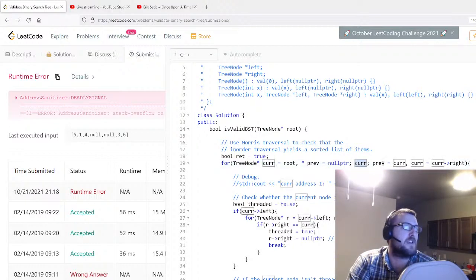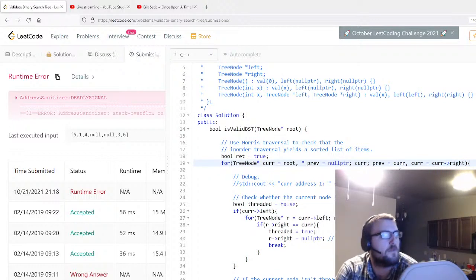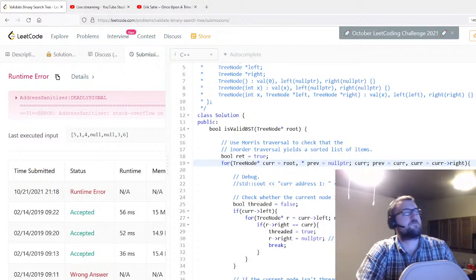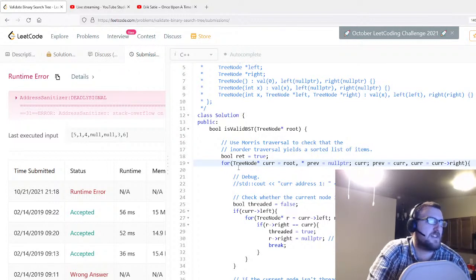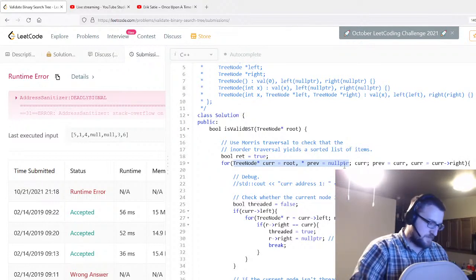I guess when you break, this will still happen, and it'll overflow? Maybe that's why? What is going on? Yeah, that's really weird. I was not expecting that at all. Does that happen with a while loop? I think it's because of the for loop.